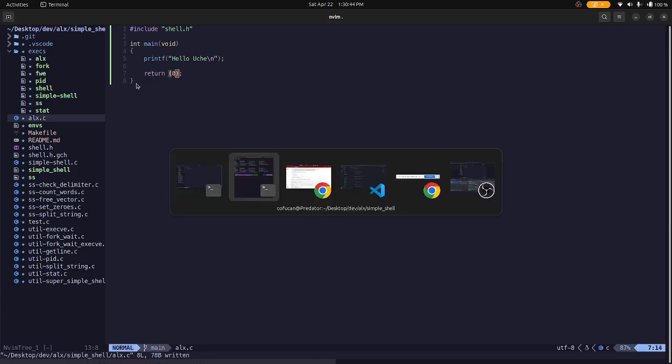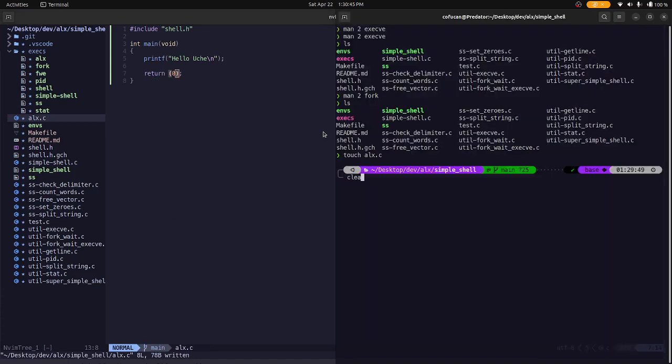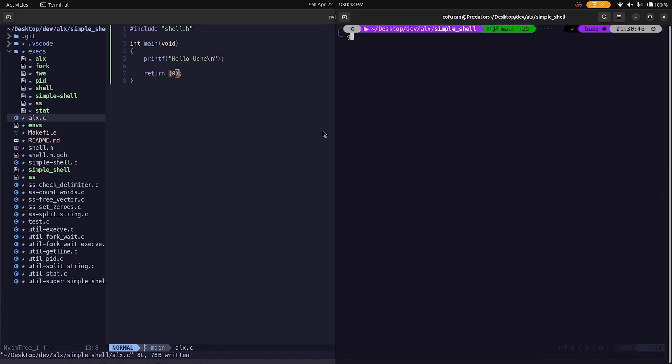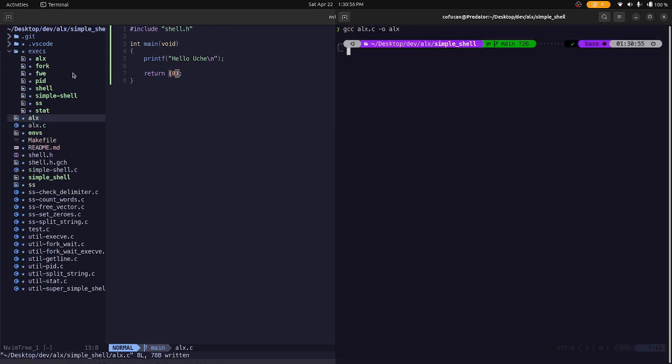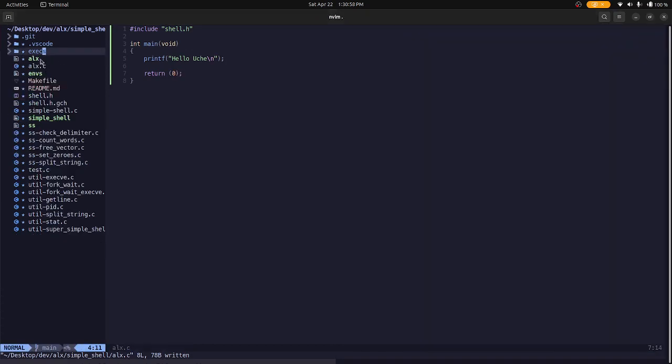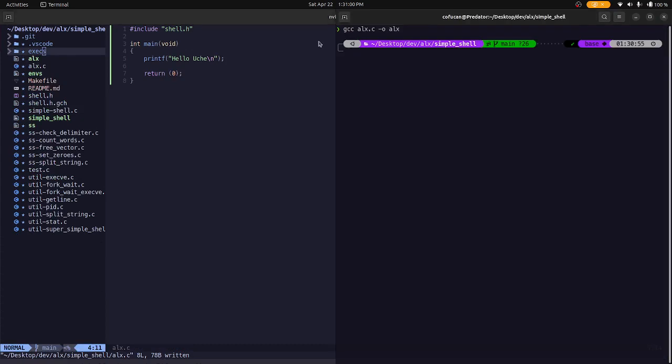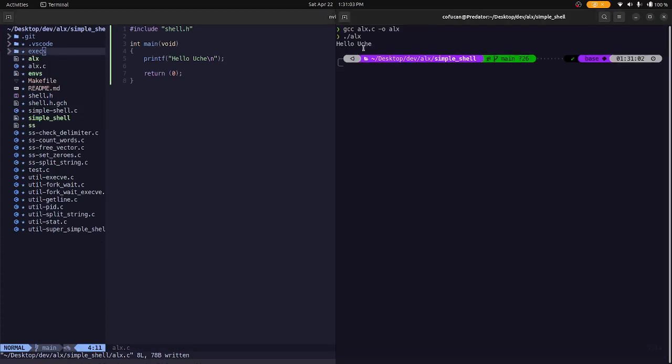This is an extremely basic program. So let me compile this: gcc alx.c -o alx. Let me close this exec folder so that it will not confuse us. This is what I just compiled here. So if I run ./alx, we have hello, which is printed once. Very extremely basic program, right?